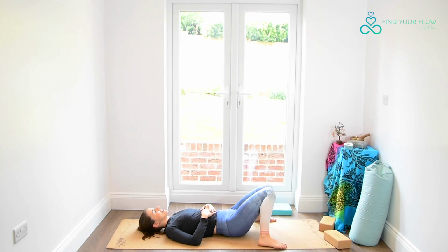Notice where the attention is as we bring it back to this space, and everybody send even more love to the lower back space. Imagine that we have a glowing orb of light here at the base, around the base of the spine, and give it a colour, a shape, whatever comes to your mind, and then watch this orb as it disperses and spreads across the entire body.